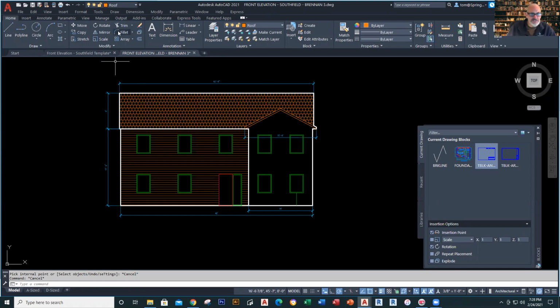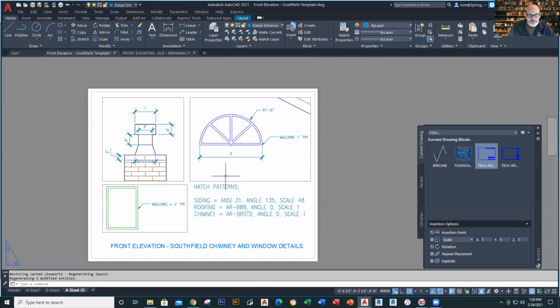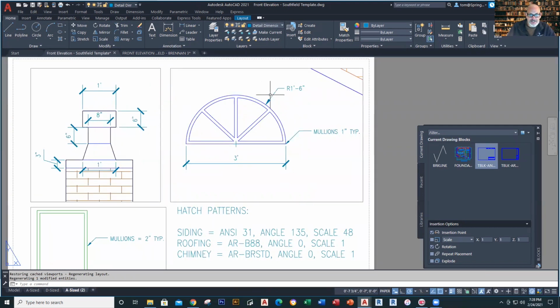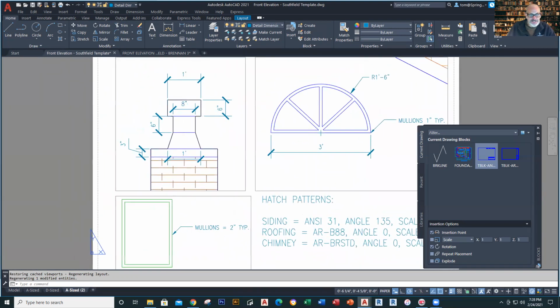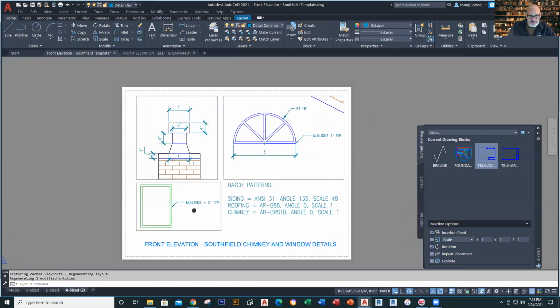Now, the other elements out here, I think I'm going to let you guys just figure out how to do them, okay? Like this one right here, where you've got a radius of 1 foot 6 inches. That means you could draw the circle and then just go ahead and bisect it and begin to draw these mullions at 1 inch, which you have right there. So I'm going to let you guys figure that out. And this too, all this dimension information right here shows you how to draw the chimney, and this is the mullions from the window that we had there. So this is all information that you would want to have right here.